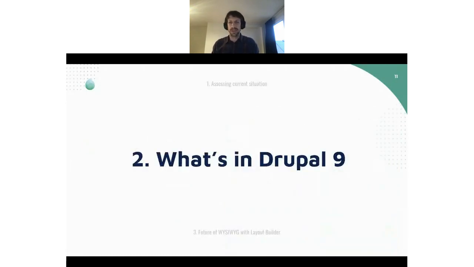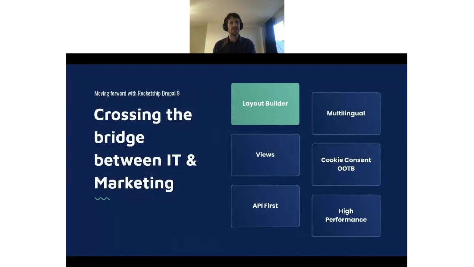So what's in Drupal 9? A short overview of what's in there. In Drupal 9, for those that haven't experimented much with Drupal 8 or the latest version of Drupal 8 or with Drupal 9, there's the layout builder. This allows you to create landing pages in the front end of the website so you can see what you're actually building, which is a very different way of building websites compared to Drupal 7, which also had only the backend and structure, and you couldn't really see what you were doing.